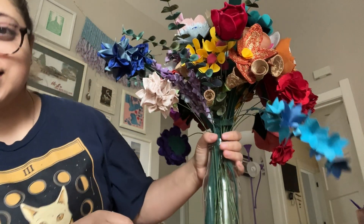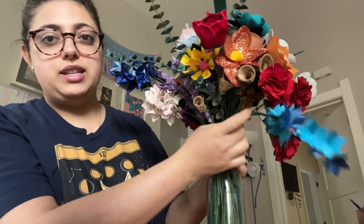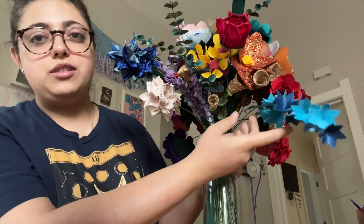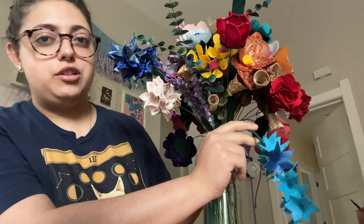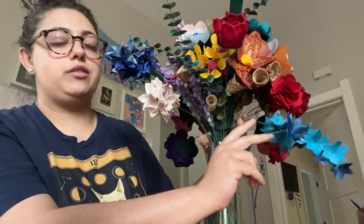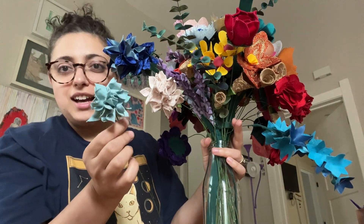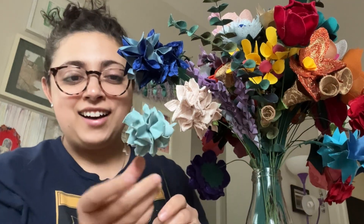Okay, this is where we're at. These, I wanted these to be long, so I did them and I thought the flowers are little, it's going to be fine, but they're actually super heavy. This isn't the only one, so I'm going to have to put these near the middle when I'm actually arranging it. Which ones did I do last night? I did this one last night. Hot glue everywhere.